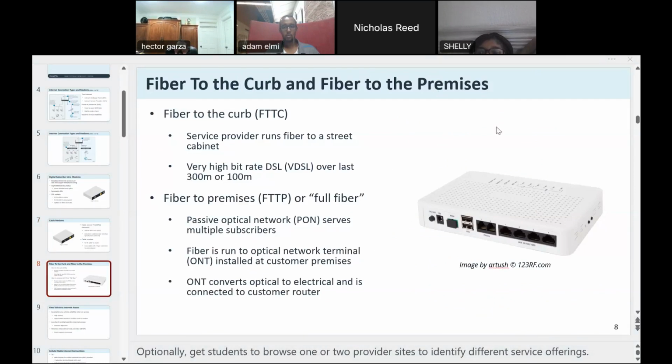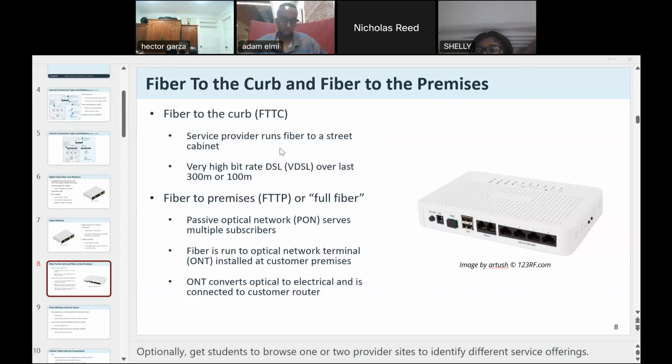Okay. Now they talk a little bit more about if you were a technician that works, let's say, for Xfinity or for Windstream, fiber to the curb and fiber to the premises. All they're saying there, class, is just how every neighborhood has a central connection point, and from there they start throwing out the lines to each house in the neighborhood. Okay, so fiber to the curb, fiber to the premises. The premises would be your house.